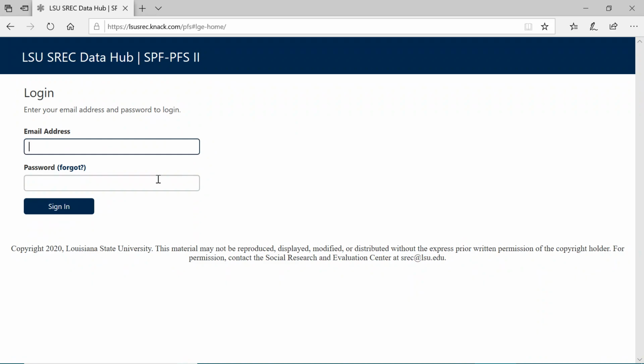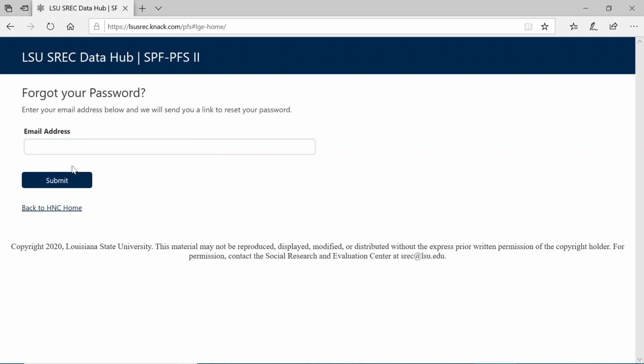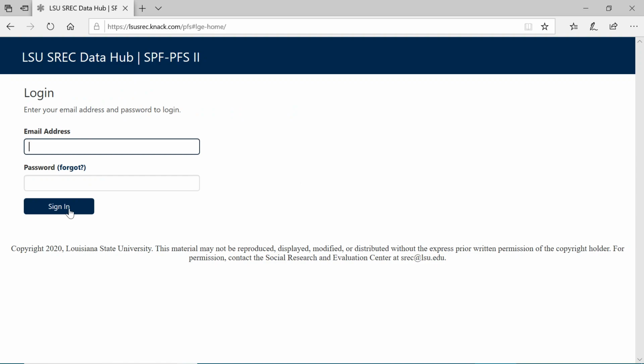Before you log in, I'd like to mention some security features of the site that are important for you to keep in mind. First, as you can see, there's a forgot button in case you can't remember your password. If you click on the button, it'll ask you to enter your email address. It's important that you enter the same email address as your username, because if you enter a different email address, it's not going to go anywhere. So enter the same email as your username, click submit, and it's going to send you an email with a link to change your password.